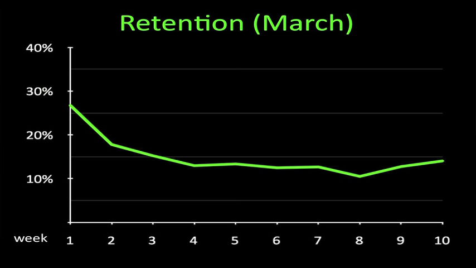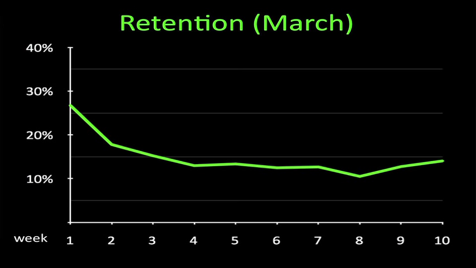Let me explain this graph. This is what's called cohort analysis. So this graph is all the people who signed up to Duolingo in the first week of March. This is before we launched. We were doing a private beta. That was 100% of the people. Then this first point here, week one, that is the number of people that came back in the 1 week period, 1 week after they signed up. So in day 7 to 14, what percentage came back? Turns out that number was about 27%. Okay.